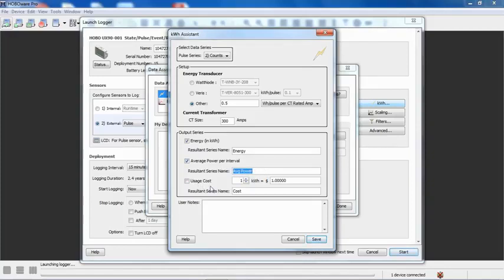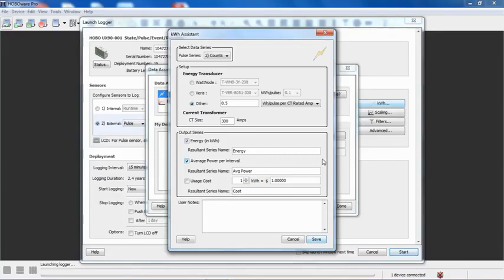We also give you the ability to use a rudimentary cost calculator. If you know how much you get charged per kilowatt hour in US dollars, Australian dollars or Canadian dollars, you could put that value in here, and you will also get a series created based on that calculation. And again, by default we call it cost, but you can call it anything you wish. And you can put in user notes, which will show up in your details pane. This same kilowatt hour assistant window is available when you post-process counts, and I'm going to show you how we do that in the next little bit of this video.